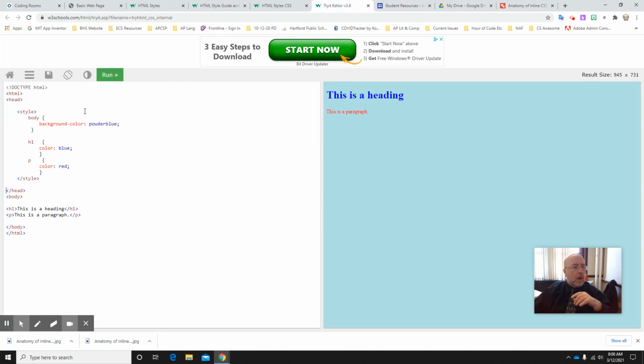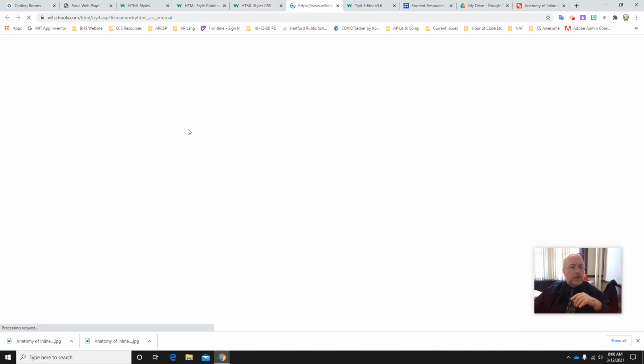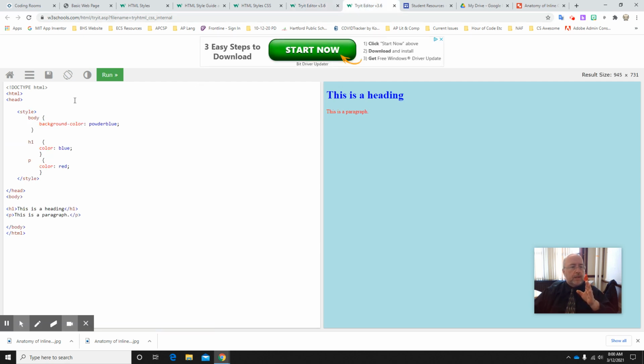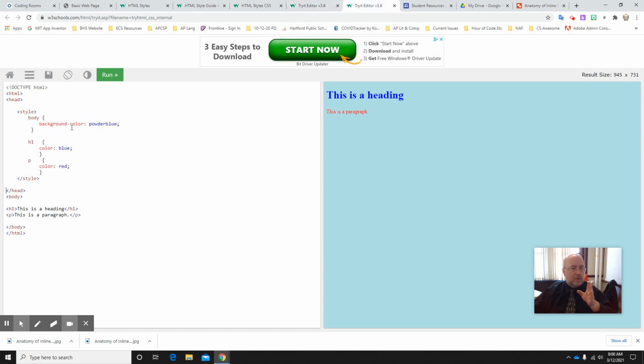That's a convention. I do it like this, but they sometimes will line it up like this, where it's all in one line. Both are legal. This is the same as this. This information is the same as this information. I just suggest you do it this way, and I'm going to expect you to do it this way because it's easier to edit it.